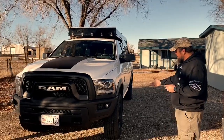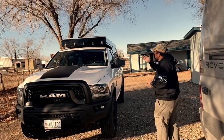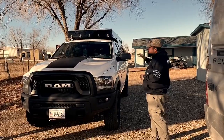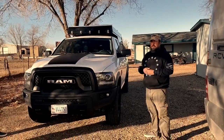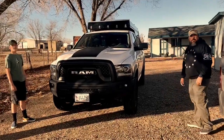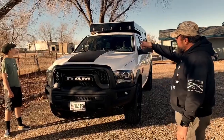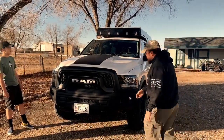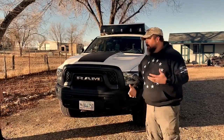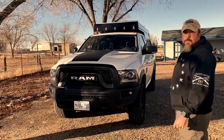It's got 20 inch wheels — I've gotta get some all-terrains on it. On top of it is the AT Overland Summit, made right here in Prescott, Arizona, and they did a little interior build. It came with the black stripe and the metal bumpers, so it's not quite a RAM Rebel but it's kind of getting there toward a Rebel.